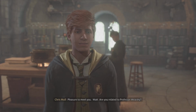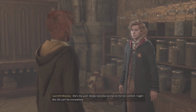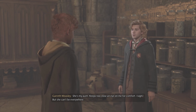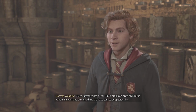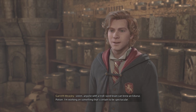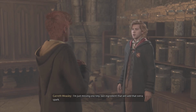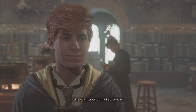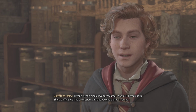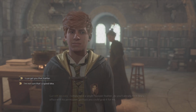Pleasure to meet you. Wait, are you related to Professor Weasley? She's my aunt. Keeps too close an eye on me for comfort. Ugh. But she can't be everywhere. Listen, anyone with a troll-sized brain can brew an Edurus potion. I'm working on something that's certain to be spectacular. I'm just missing one tiny last ingredient that will add that extra spark. I suspect that's where I come in. You're as clever as I'd hoped. I simply need a single Fwooper feather. As you'll already be in Sharp's office with his permission, perhaps you could grab it for me.